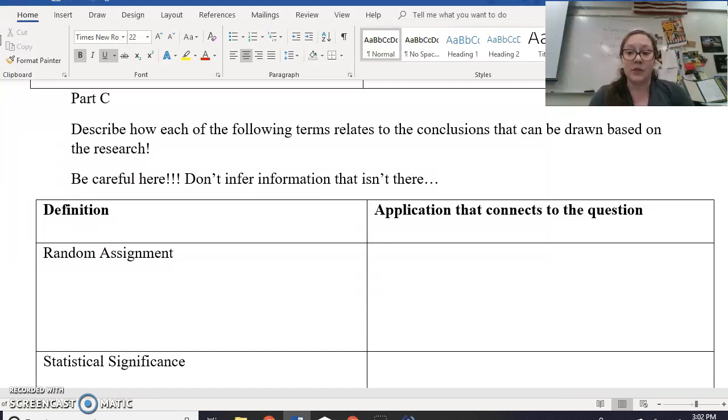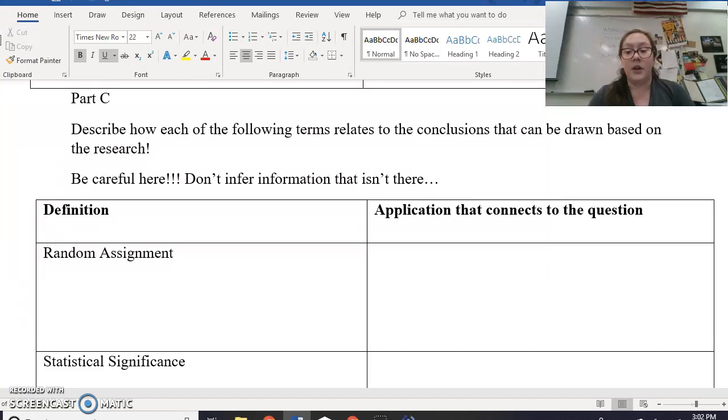Now, with statistical significance, remember that in order for there to be statistical significance, there has to be either a positive or a negative correlation. And the thing that I want you guys to understand, correlation is not causation, always remember that, but by comparing the means from both of the groups of the results of the research, you can determine whether or not there is enough statistical significance to definitively say that my research proved whatever my hypothesis was.